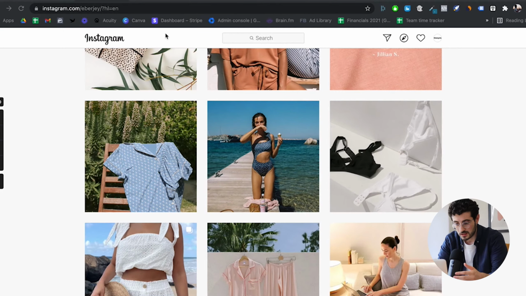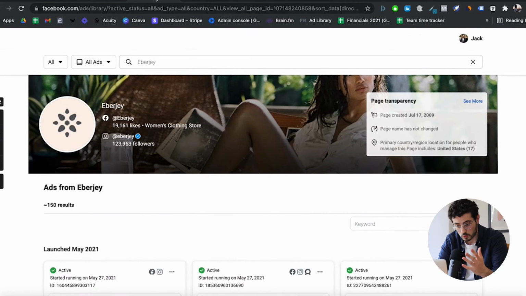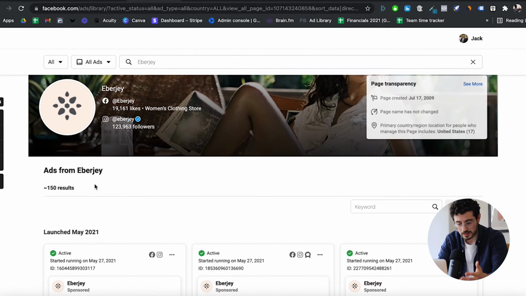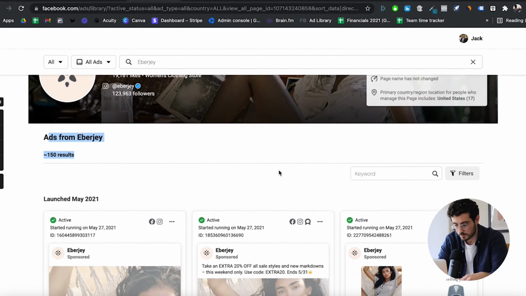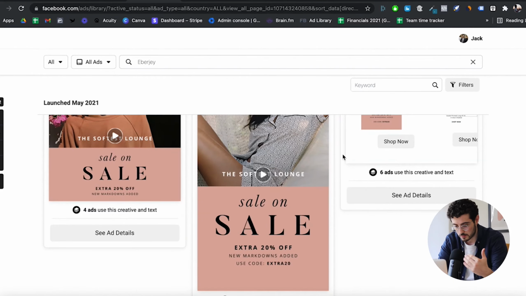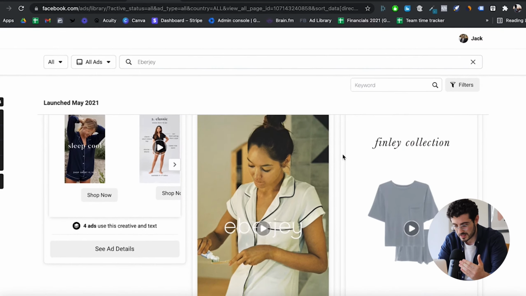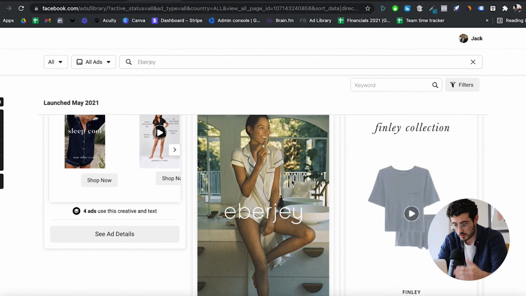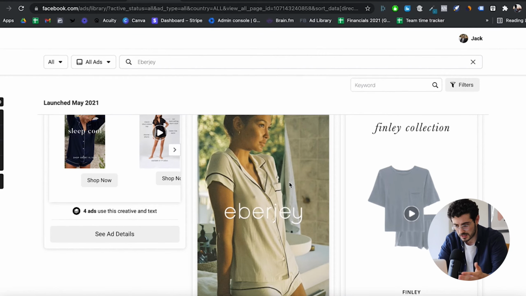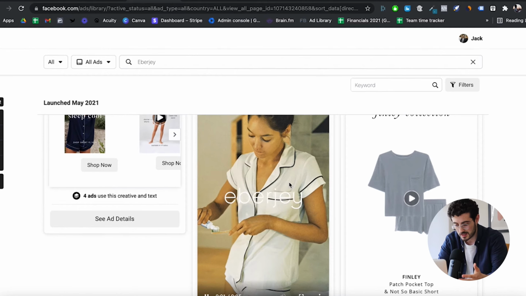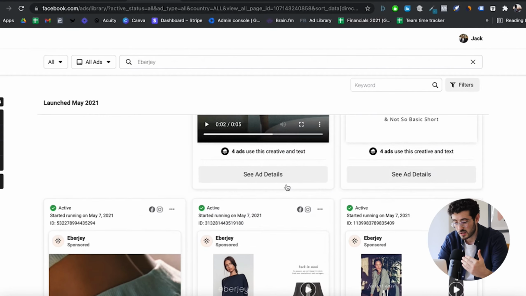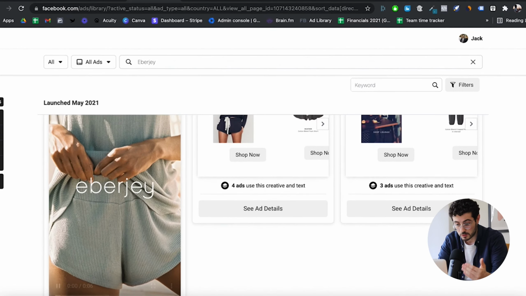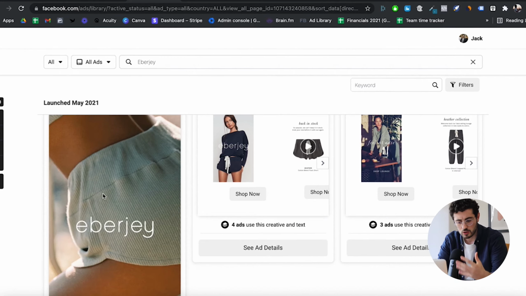That's also best seen through their advertising strategy. So if you go to their ad library here, they're obviously making pretty large investments in Facebook and Instagram ads, which indicates to us how well the strategy is working for them. But if we scroll down and take a look at some of their campaigns, they have a very consistent aesthetic throughout. There's very clear creative direction behind the advertising, the models that they use, the sets that they use, and it's rare to find an ad that dips below the standard, and it looks really great.